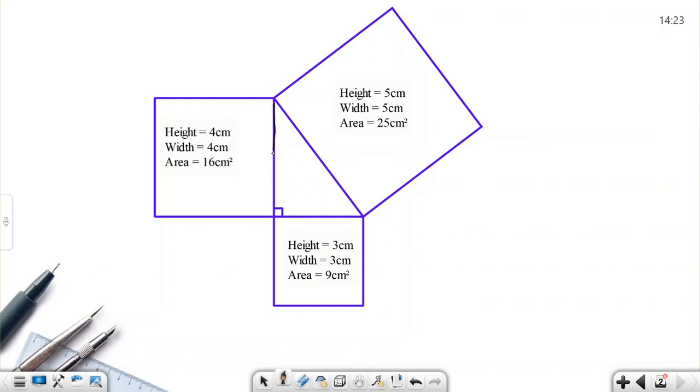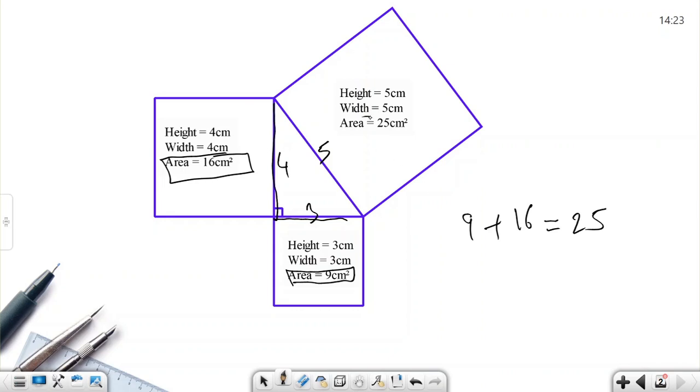So let's see one example here. For example, there's a triangle, as you see, and this side is 3, and that side is 4. That side must be 5. So 3 square is 9. Actually, you can see from here it's 9, so the area of this square is 9, plus the area of the other square, which is 16. 4 square, 4 times 4, is 16. So let's add them, it is equal to 25. As you see, the area of this side is equal to 25.